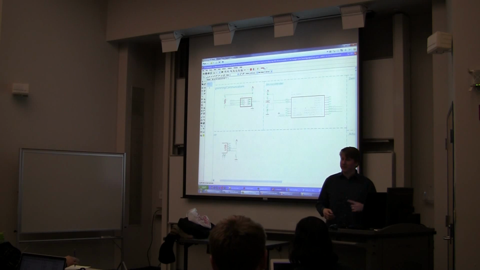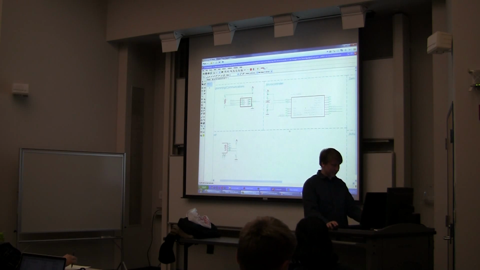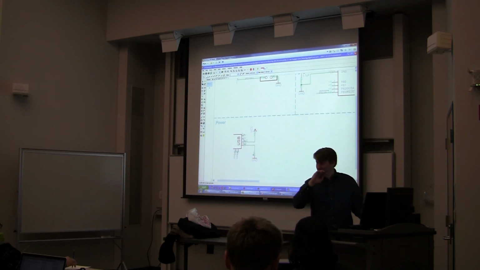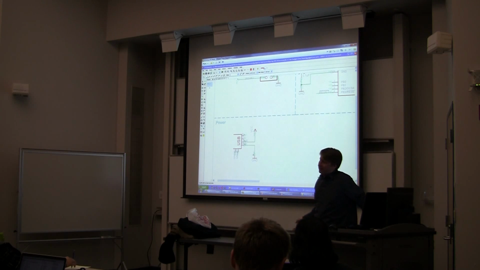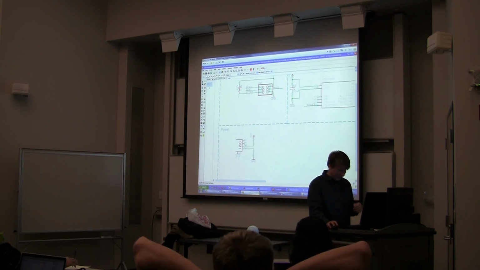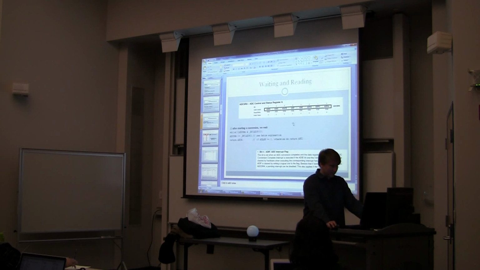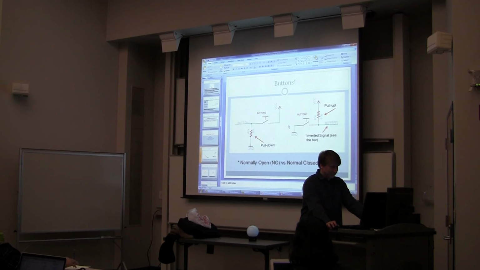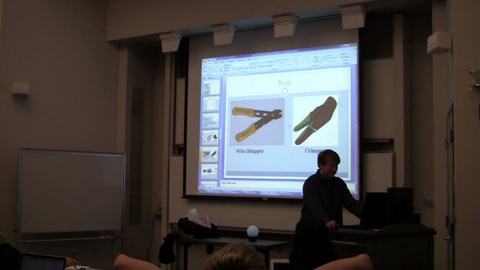So you could also have a regulator. But for this gadget, I'm just going to have it plugged directly to the 5 volts. Or if you had sensors that needed 3.3 volts, you'd have to do 3.3 volts. So let me just do it this way. But what I am going to do is go down for little example circuits. Buttons.